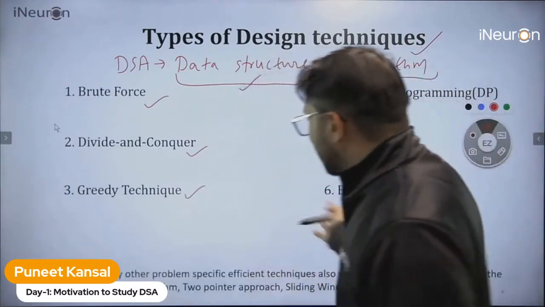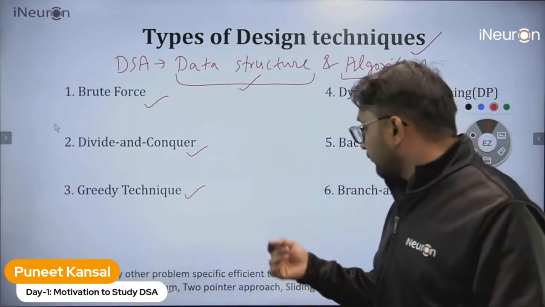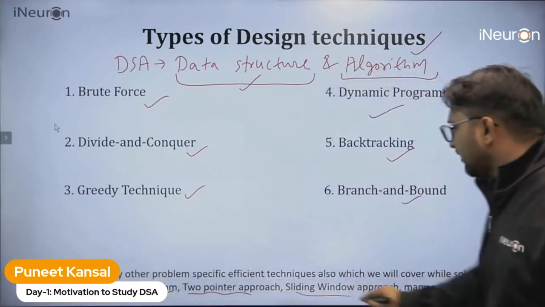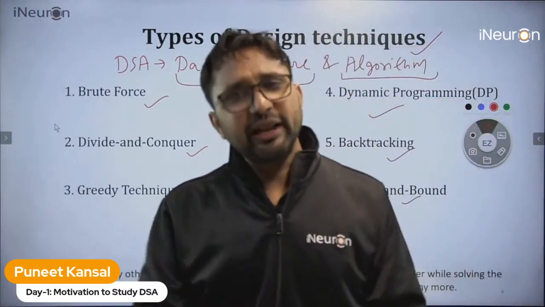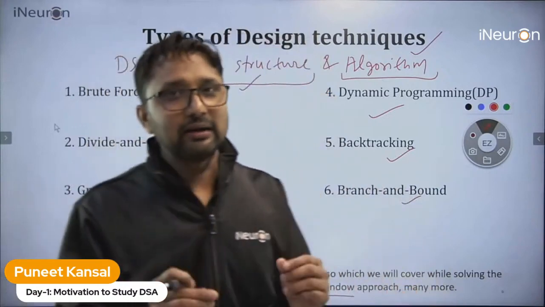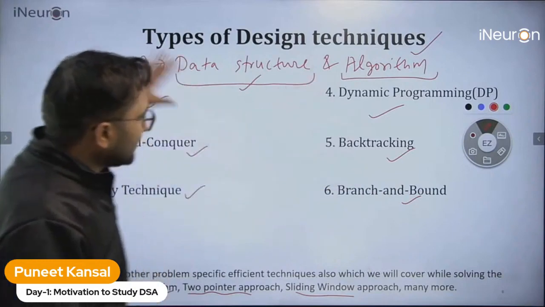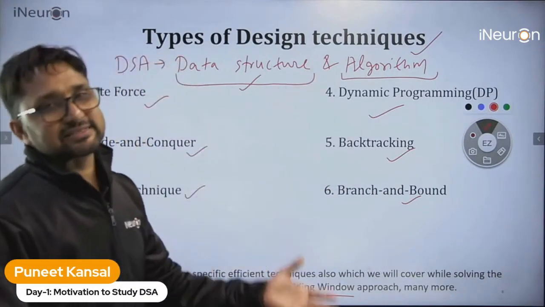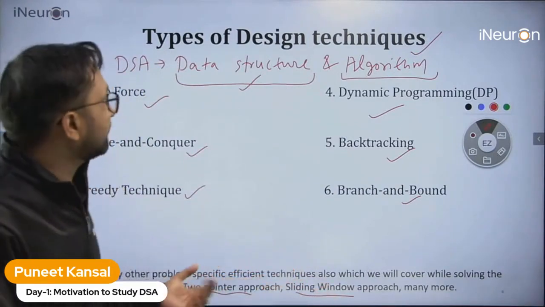Not only this, there are many others also. As we solve problems, we will encounter different techniques like Kadane's algorithm, two-pointer approach, sliding window, prefix sum. There are many techniques already available. We don't need to be scientists. We just need to learn the skill. What is the skill? Out of all these techniques, which technique will solve our problem in less time or less space? This is what we need to learn.